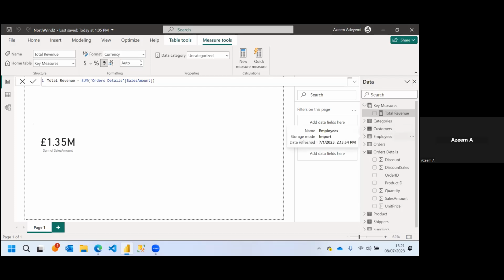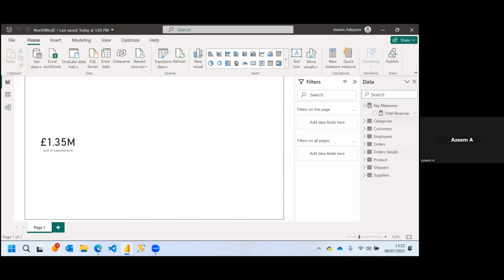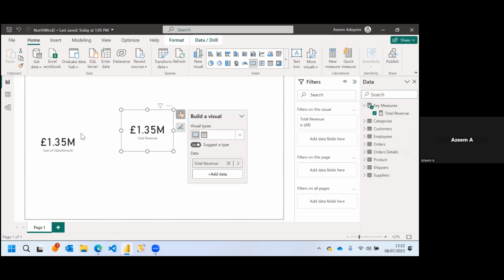The reason why, if I had deleted it, my key measures would still be maybe the last part or in the middle of how the table is arranged. But I normally like everything I'm calculating myself to always be at the top. And that's the reason why it was hidden, not deleted, because it will still count it, and the table will come ahead of any other table. So now let me pick my total revenue in this case, which I called my sum of sales amount. You can see it's the same thing.